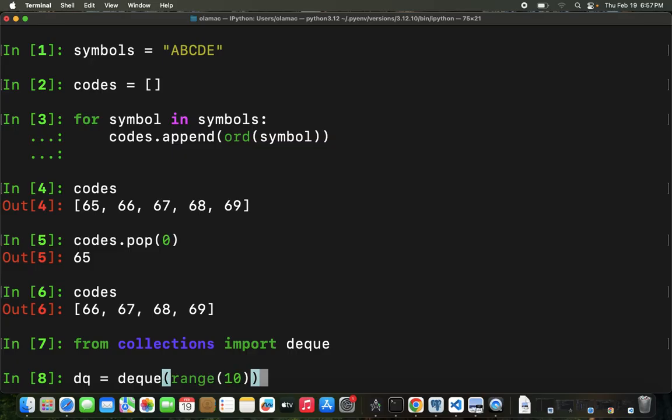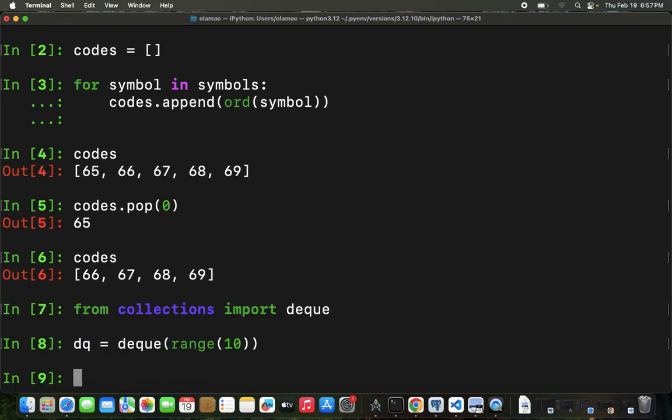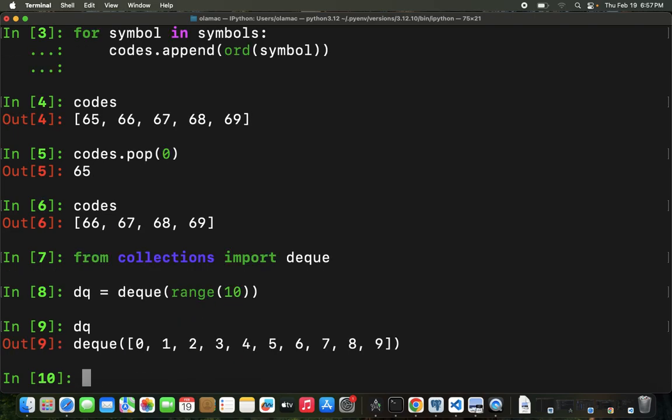It's going to populate our deque list, our dq list, with integer values from 0 to 9. So if I press enter, then I do dq, sure enough, we have a list of items, numbers from 0 to 9. Then it has this deque flag.